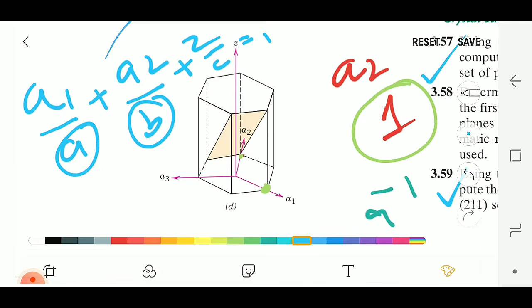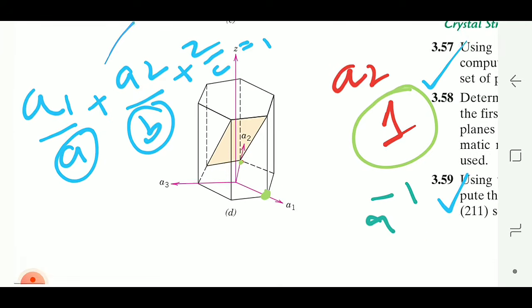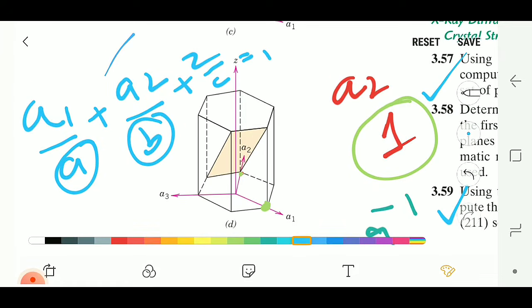So let us take one of the points on the plane, and we have to take only the a1, a2 and z coordinates. We have to consider 3D instead of 4D. We have to ignore the a3 direction completely. In addition to this, we have to take an appropriate point, because we want to find the z-intercept. So the point should be such that the z coordinate shouldn't be 0 here.